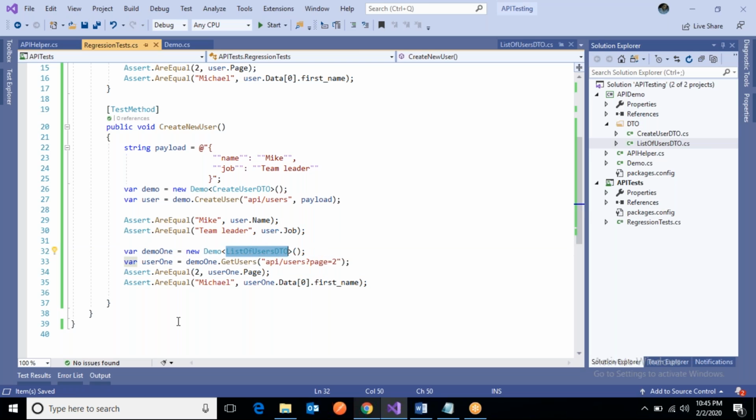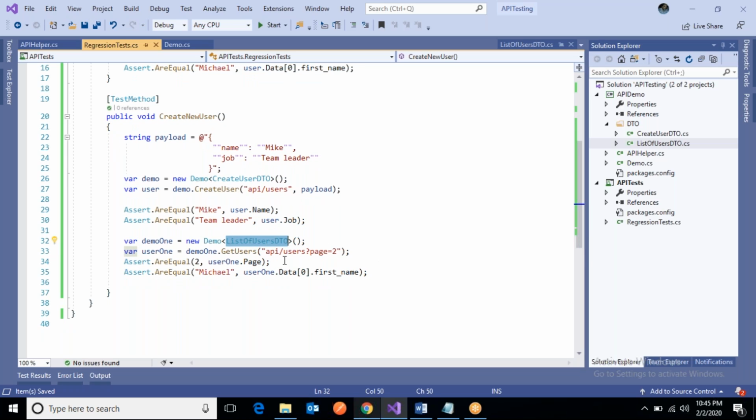Suppose some test cases require multiple operations, like updating some user, right? In the same test case, someone wrote an update. So I create the same class object with a different DTO. So one of the biggest issues is resolved by making this class a generic class. I'm just creating a demo class object, but just saying what kind of object I need. So this will resolve that issue.